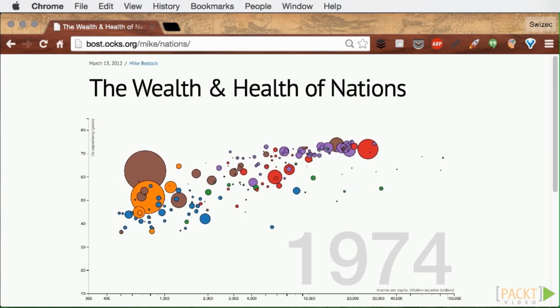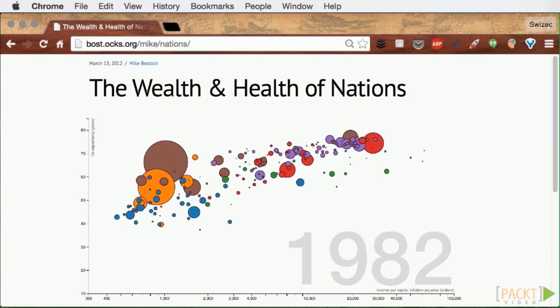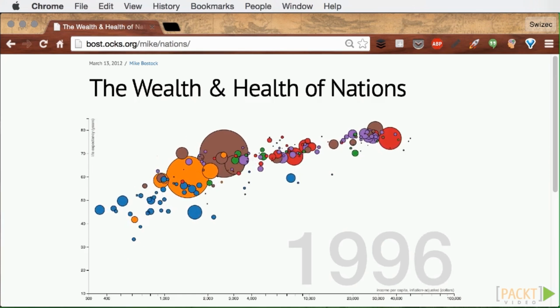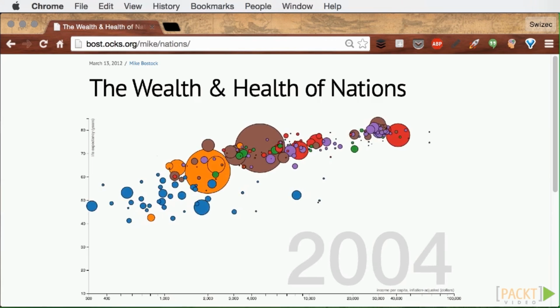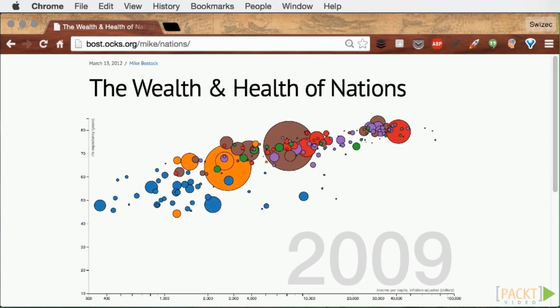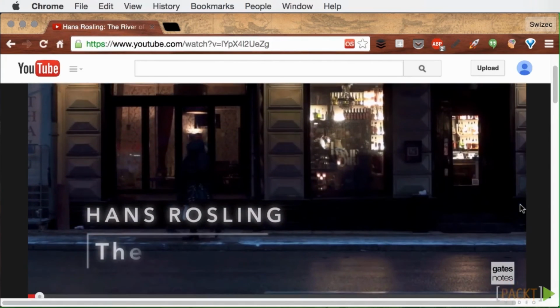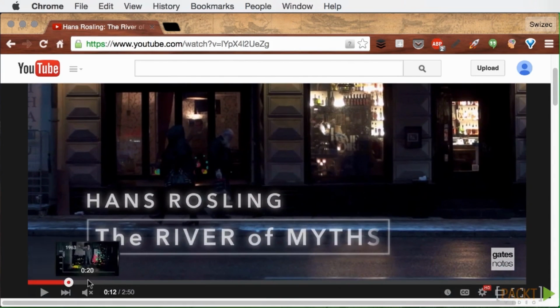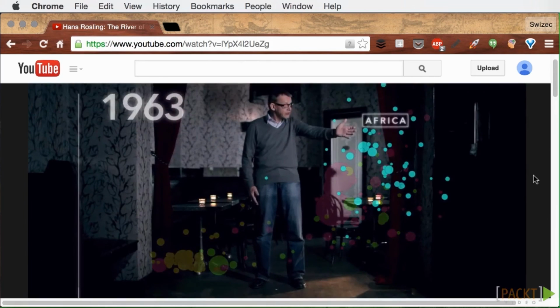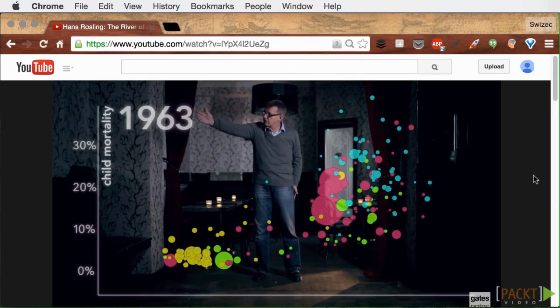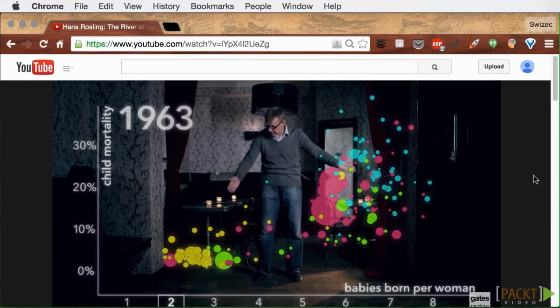And just to prove how awesome they are, the people at Gapminder reuse the same visualization for every global population trend they want to highlight. Then they make them into cool videos with Hans Rosling narrating the visualization as it happens. In a recent video called A River of Mist, for instance, they showed that the so-called developing world has essentially caught up with the developed world. There's hardly a difference anymore. You should check out Rosling's talks on YouTube. It's truly an inspiration.